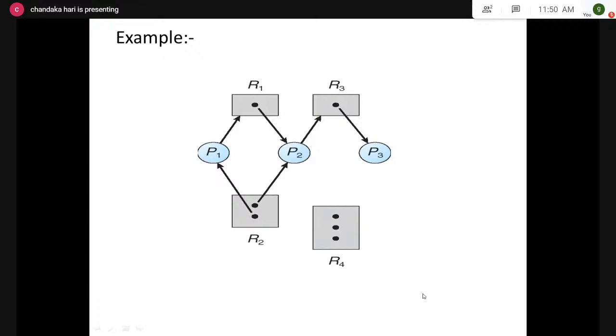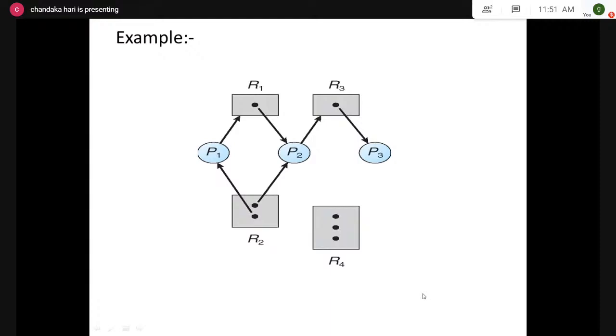Is it clear? That is the advantage of constructing this particular graph. There is no need to observe each and every process, whether holding some resource, waiting for another one. Simply, you can check whether the graph has a cycle. In case the graph has a cycle, you may have a deadlock. Why did I say may? We will see at a later stage in the next example. This is how you represent a deadlock situation using a resource allocation graph.